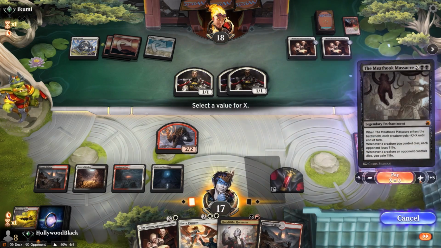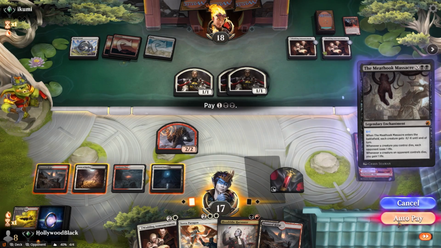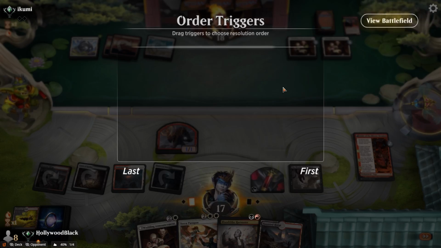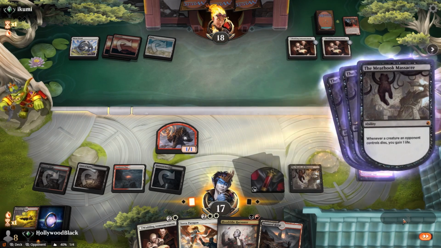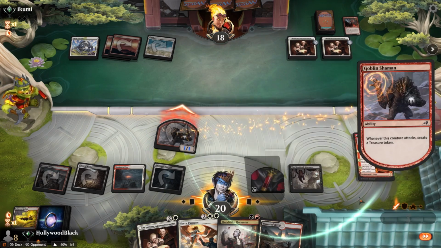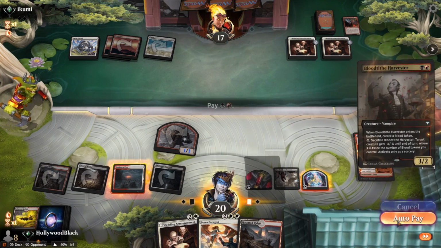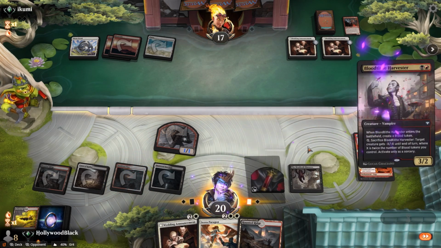I think it's Meat Hook for one. Gain some life back. We'll hit them with the Goblin token. Play a Blood Tithe Harvester, and then we have our Fable flipping over.